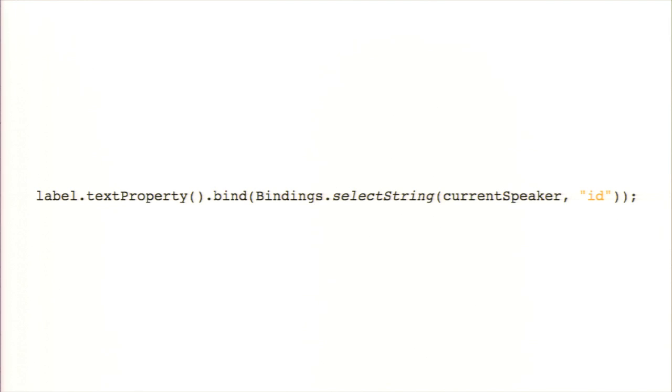So every time the current speaker changes, or the ID of that current speaker changes, this expression will be updated, and the label will be updated as well. So you don't have to worry about that anymore. You don't have to track in which situations the current speaker can change, or in which situations the ID of a speaker can change. It's all done for you. You just specify it once and forget about it. So as you can imagine, this reduces your client code tremendously.